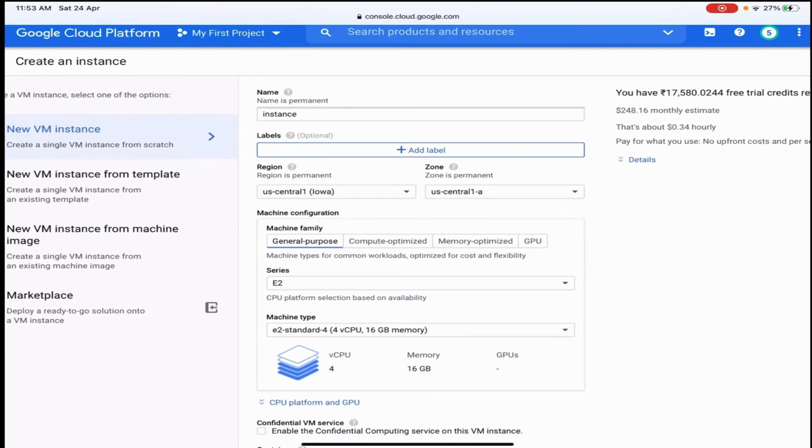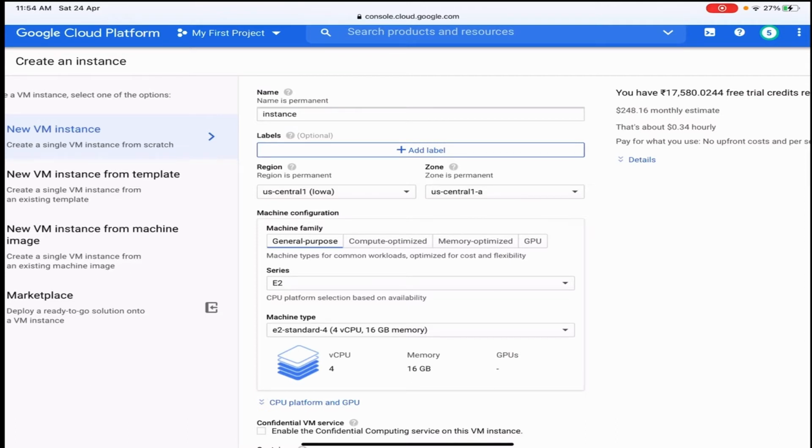Monthly estimate is $248. Don't worry, it won't cost you that much. If you switch it off at night when you are not using it, it won't charge. So make sure to switch off the virtual machine when you're not using it, or else it will cost you even though you are not using it.